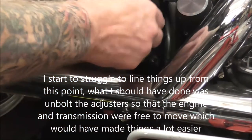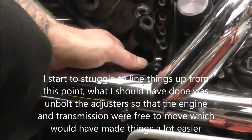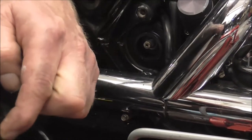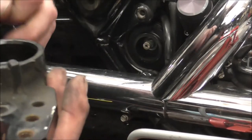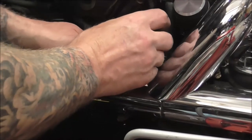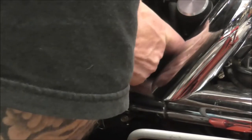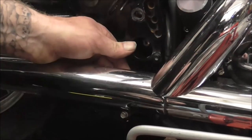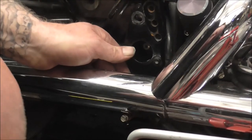Just sort of bear with it. Because you think you've got it lined up and then you find that the rubber won't sit in there properly. And the rubber's got to go in there properly for it all to sit correctly, if you know what I mean. So, I'll just put the plate in again. Make sure it's all in the hole, which it is there. And then see how far out the holes are. And then I know which way I need to turn it.